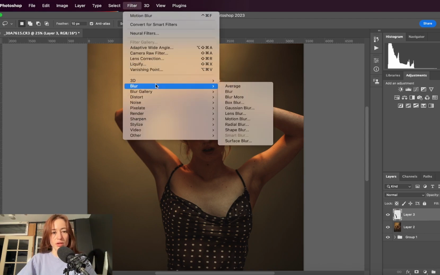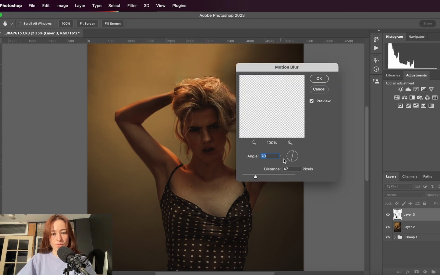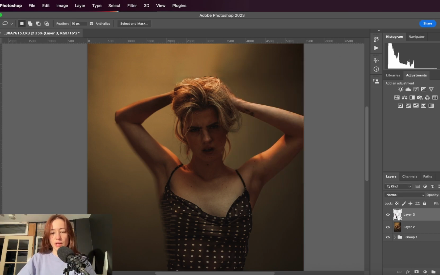Next, what I'm gonna do is go to filters, blur, motion blur. And then I'm gonna do it sideways. I want the motion effect that goes from the left to the right, not up and down. So next, I'm gonna increase this a tiny bit. So now you can see, oh, nice. We have some kind of motion effect already, or blurry edges here. You can play around with how intense you want it to be, but I think I'm gonna do something like this. For this one, I'm gonna keep it normal.